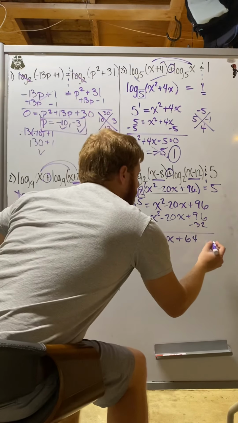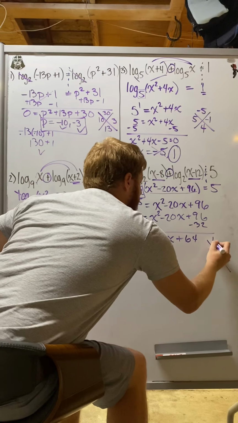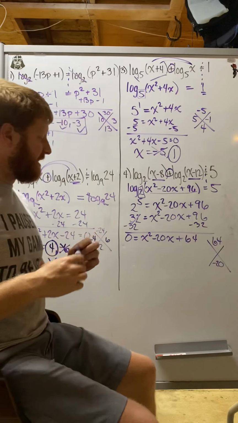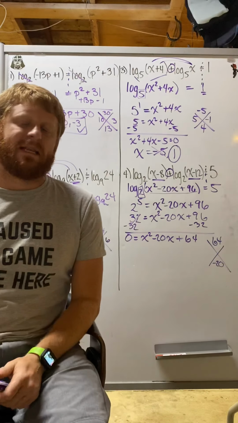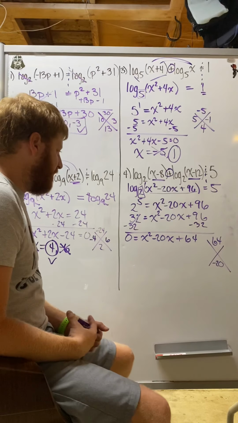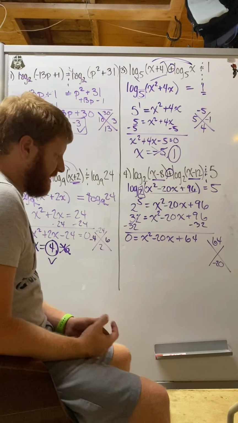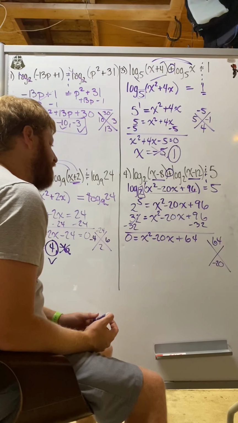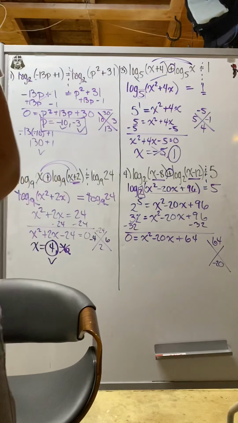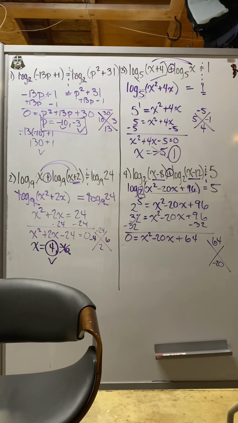I have to figure out two numbers that will times to give me positive 64, but when I add or subtract those two numbers, I'll get 20. So let's think. What's going to get me to do that? Taking me some time. 64. Let's see. 64. I'm trying to pretend like I'm being you guys. Start trying some numbers.